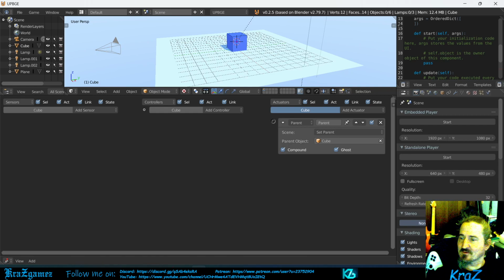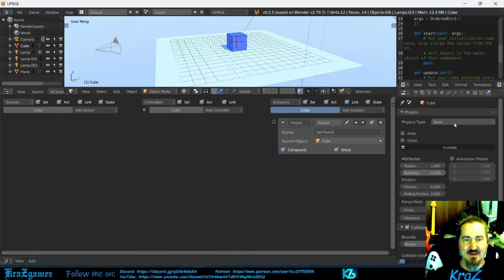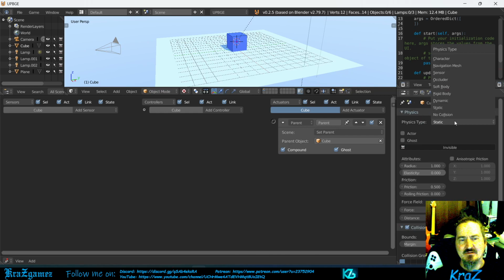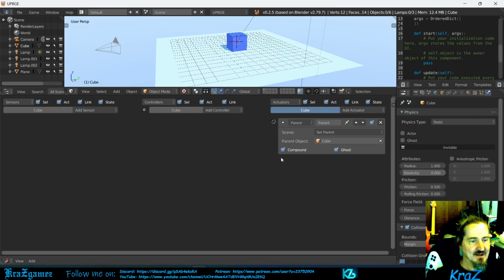All right, so if the parent object shape is a compound or a set in the physics panel, okay, so if you come over here to the physics panel and it is a compound, you can merge the shapes with the compound option, okay? So the parent shape is already compound. I don't understand that. That's something I'm going to have to look into. We'll look into that on the next time around. But for now, we'll continue on.